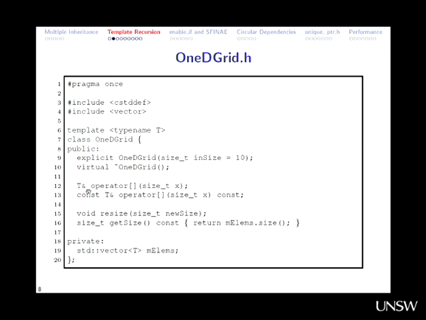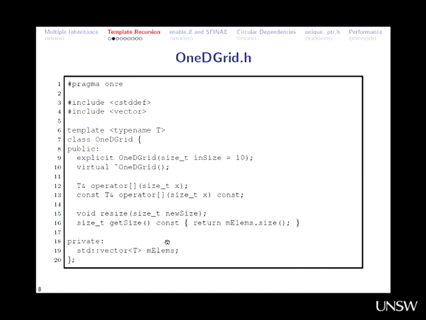It has operator overloads for that square bracket syntax to get the value at a particular point. It's got two of those. One of those is just passing a normal reference. One is passing a const reference. Operator overloading and const references are in the exam. It's got a member function called resize, and another member function called getSize, which just returns the size, and it's got this private T of m elements.